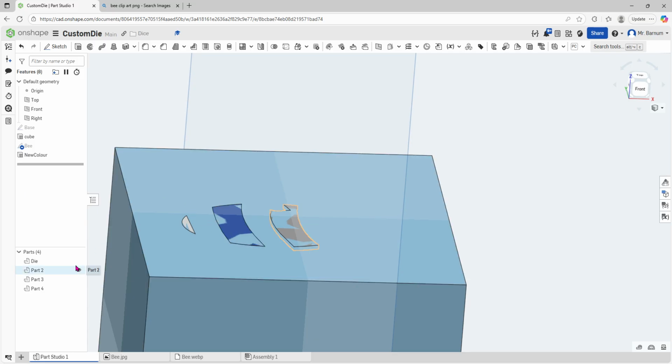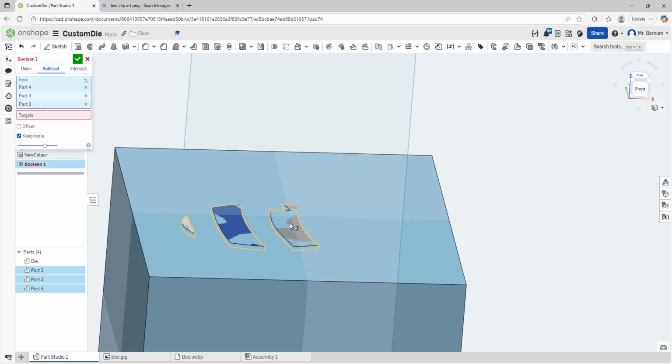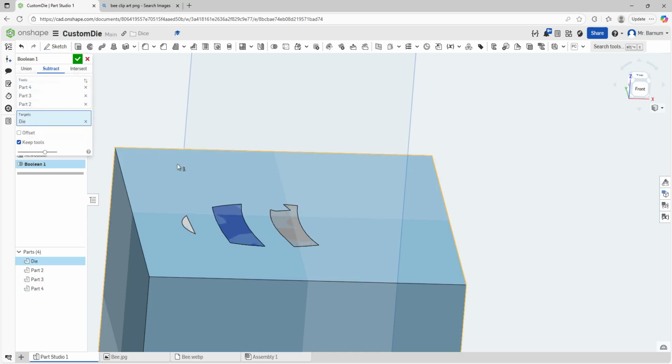So what we need to fix that, what we'll do is use this tool here called Boolean. And we're going to subtract. And the tools are, hey, what is going to be doing the work? What's doing the work are these new pieces we've created, and the target is what is it cutting into. So we're going to cut into the die. And there's also this Keep Tools button. You can see this is the cut that's being made. We do want to keep these B pieces because we do want to print them. There are situations where you might want to leave it cut like this, and this is what we've seen before if you just want to have holes, for instance. So you absolutely could have just holes, but I'm going to try to do it with colors.